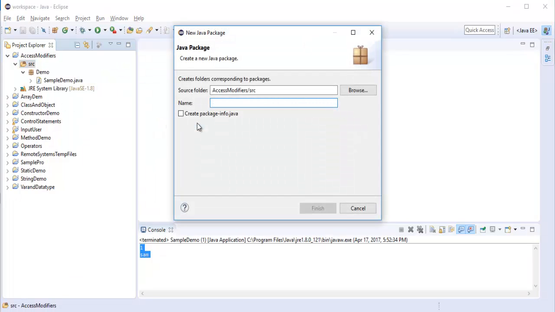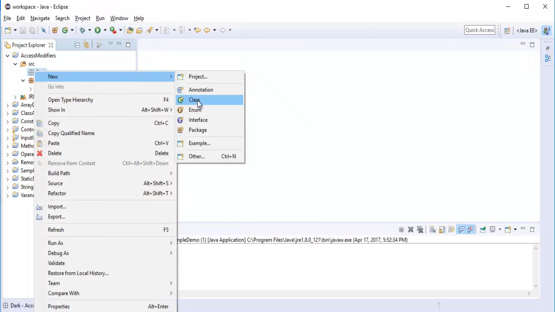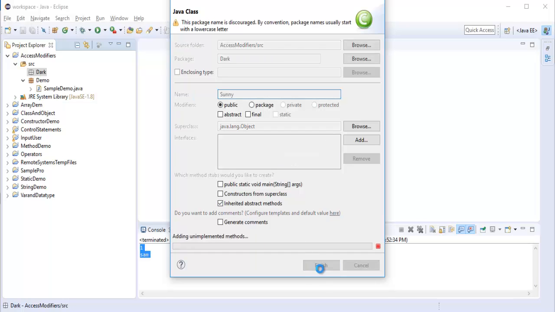The package name is dark. I'll click finish. Inside this I'll add a class. The class name is Sunny, and I'll click finish.